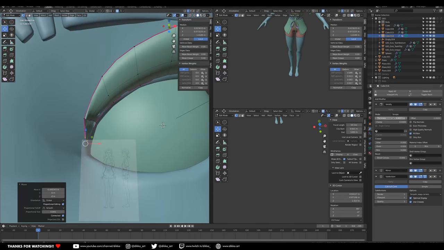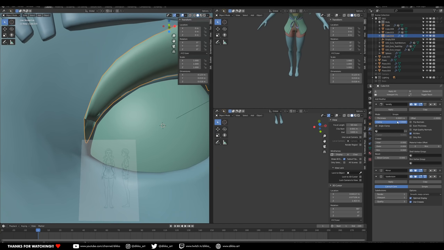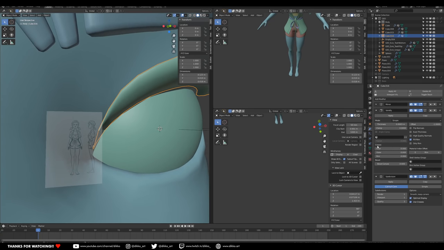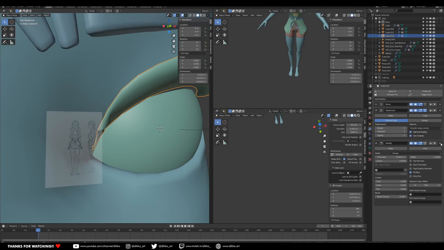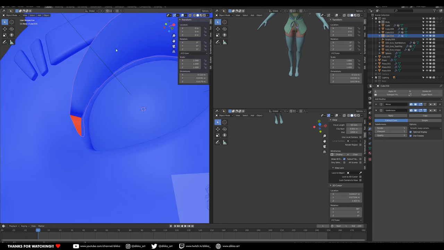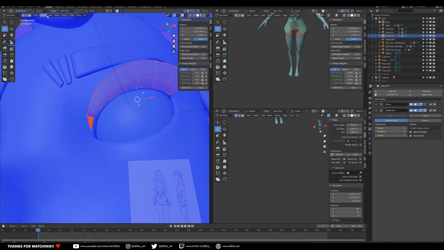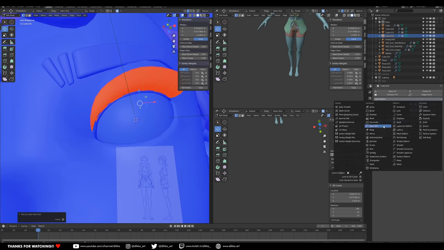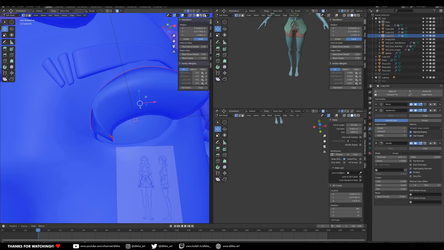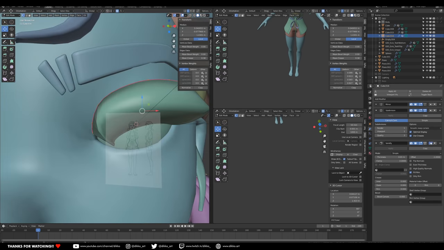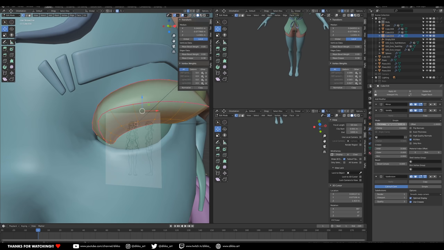So after you've done that, just tweak those verts. There's not going to be a lot to play with, but if you do have to, just tweak them to get the most appealing eyelashes as you can. And I'm going to tell you now, it's absolutely crazy how much of a difference adding eyelashes does to a character. They go from looking like a creepy 3D weirdo character to someone that has actual life in their eyes. It's actually insane how much eyelashes make a difference to a character. Especially female characters, by the way.